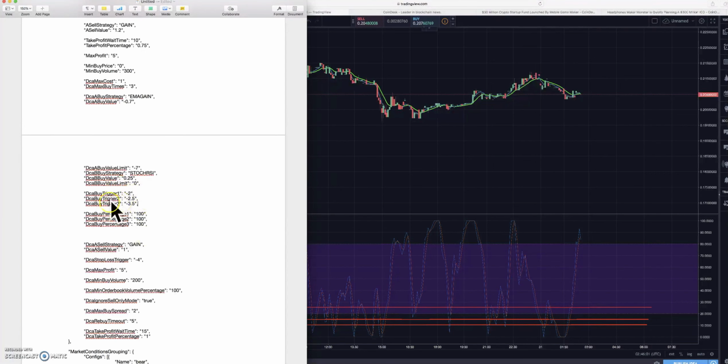The best way to get your bot to buy at these levels is to use Anderson Double Down, because Anderson Double Down is more of a dumbed down indicator. It's not very smart like the stochastic RSI or the RSI or the low BB or the EMA gain. It basically is telling your bot to purchase at a set negative price point. And that's all it's doing. Once your bot notices that your coin value is negative 2%, it's going to double down your bet at that price. And that's great, you know, it gets you in and out of these trades quick. And for a stop loss trigger, that might be the way to go.